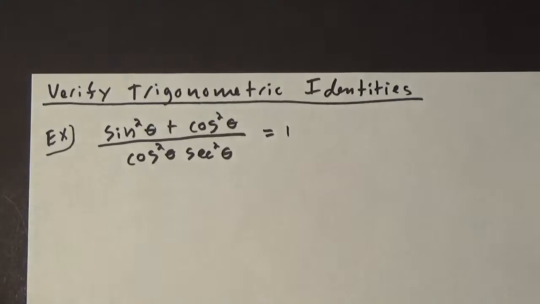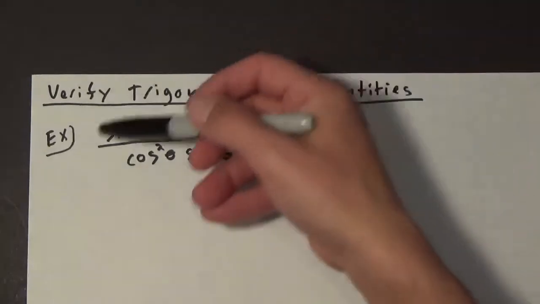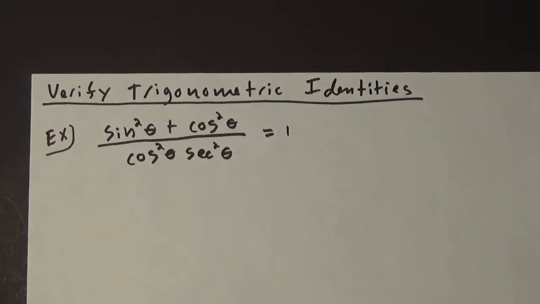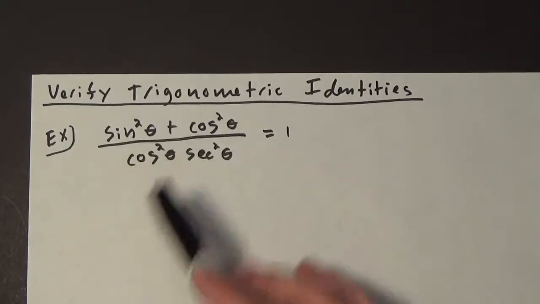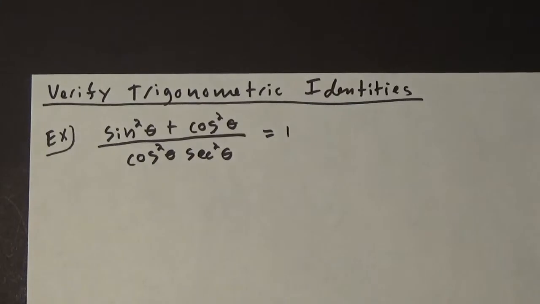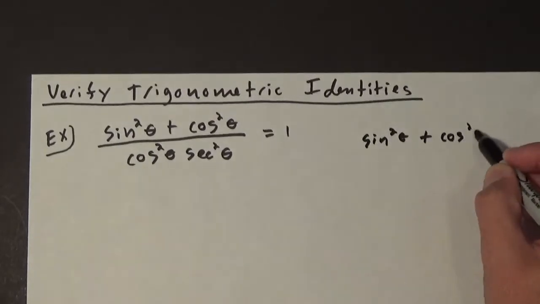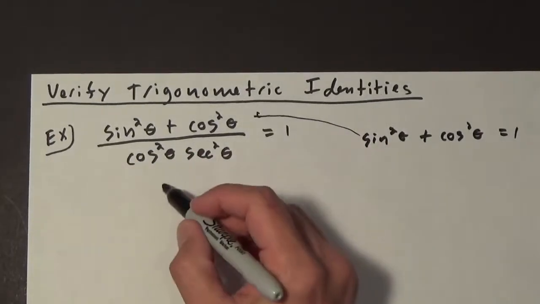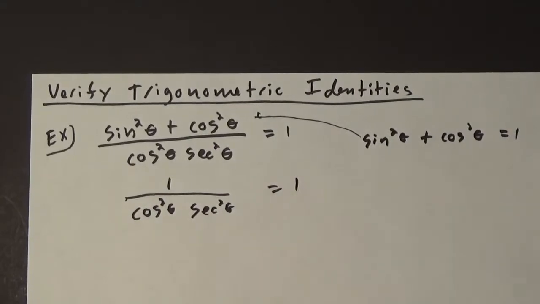After that, there is no hard and fast rule about how to verify a trigonometric identity. You just look at it and think, what do I need to do in order to make this look like this? We've already talked about some strategies in previous videos. One strategy is to notice that I have these trig functions that are squared, so maybe I could take advantage of a Pythagorean identity. And in this case, we can. We have the fact that sine squared of theta plus cosine squared of theta equals 1. So we could substitute in 1 for this. So we already have 1 over the cosine squared of theta times the secant squared of theta. That was a pretty basic substitution.